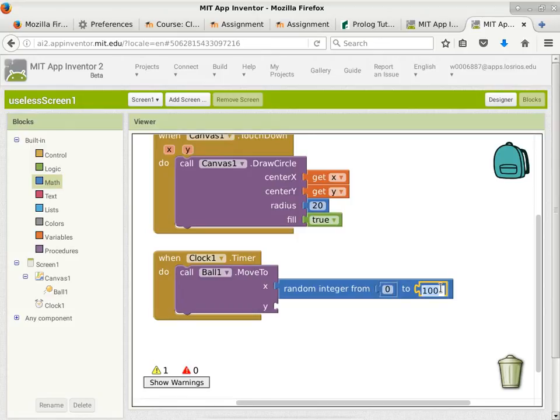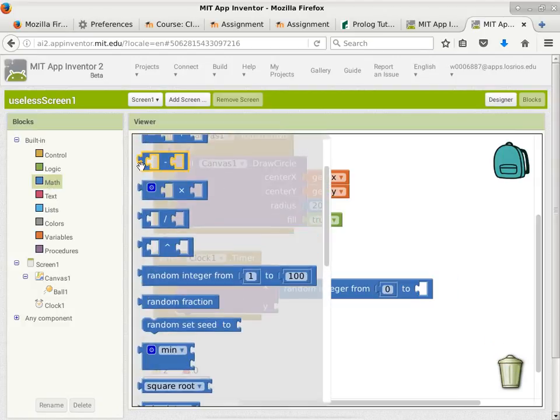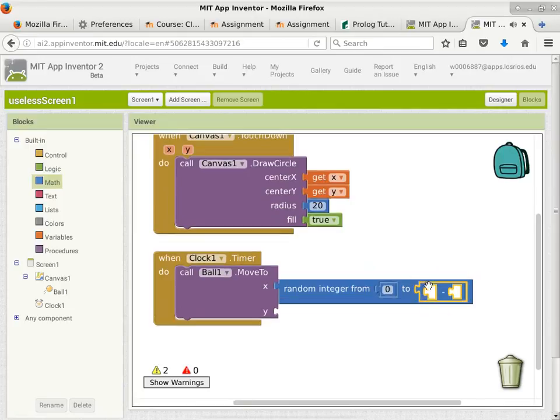Technically it really should not be 0 because if I put the center of the... well, this is the left edge, so that's fine. So it can be 0 to the width of the canvas minus the radius of the ball sprite. Technically that's the entire range. So we want to take out this 100 as a constant. Go to math, specify a subtraction. There we go. And we want to refer to the width of the canvas.